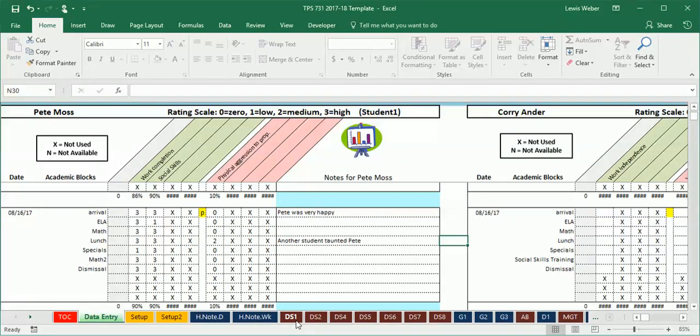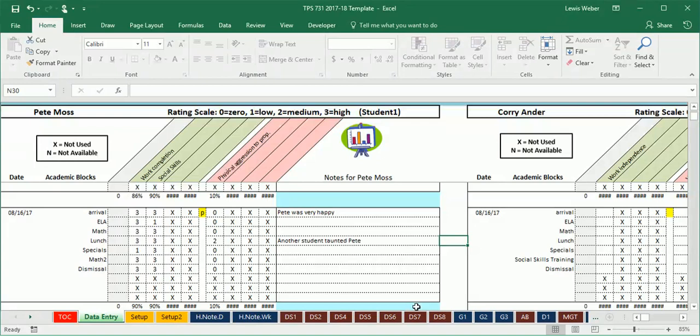We have 1, 2, 3, 4, 5, 6, 7 data sheets, and you say, well, what about data sheet number 3? That one was deleted for this version, and I didn't want to rename these other data sheets because I didn't want anyone to be confused, because everything would have shifted, and I will try to keep things as clear as possible. So I left them 4, 5, 6, 7, and 8 and just dropped out the data sheet number 3.